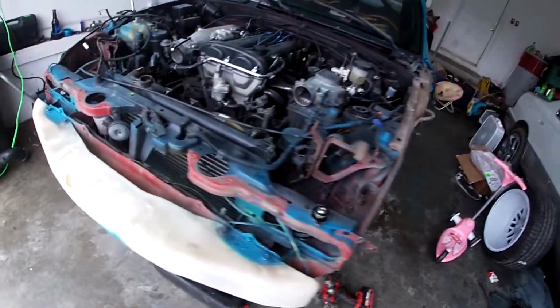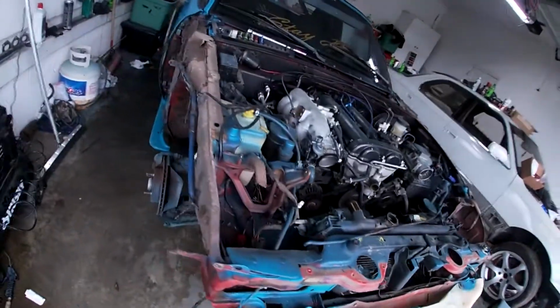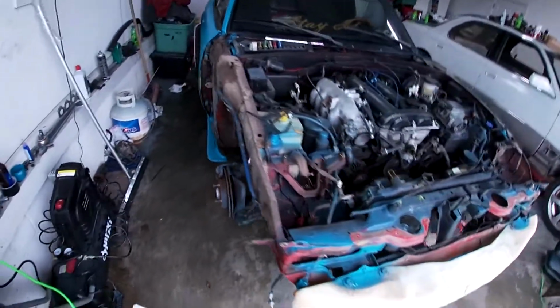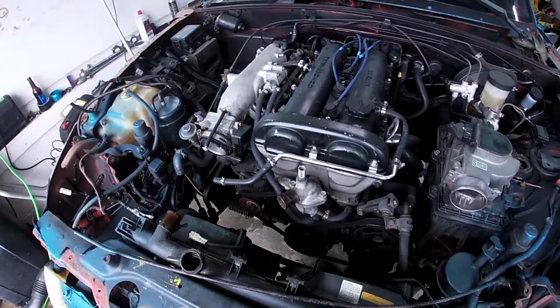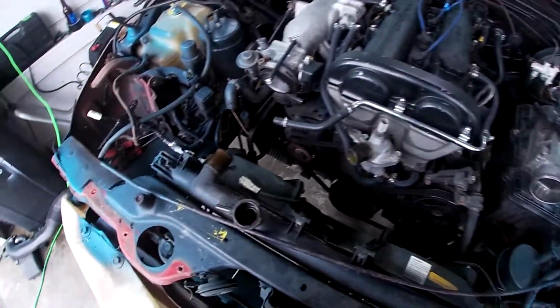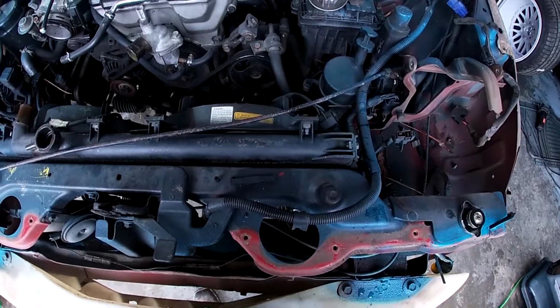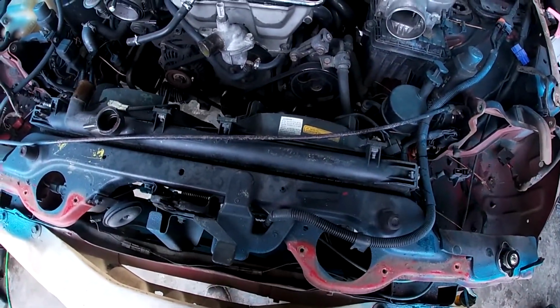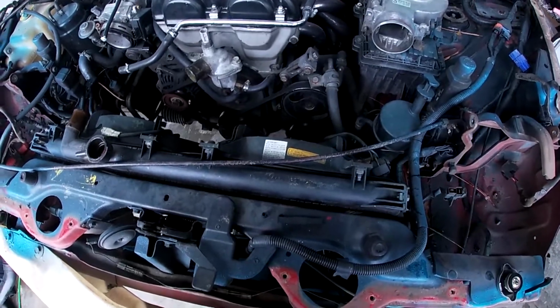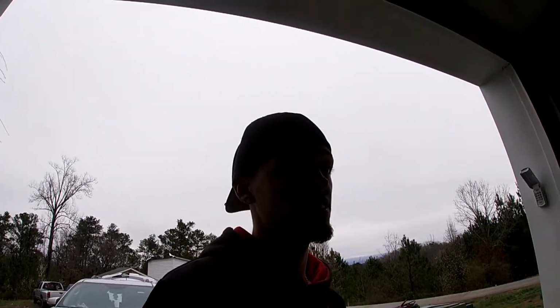Got the fenders off, bumper off, hood off, everything. The whole front's tore down. You're gonna see if we can get this motor out. Right now I'm working on getting the radiator and fans out of the way. That way I can have enough room to move forward with the motor. And then after that, from what I'm seeing, it should be 20 minutes and the motor will be ready.